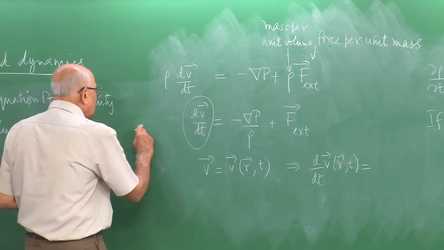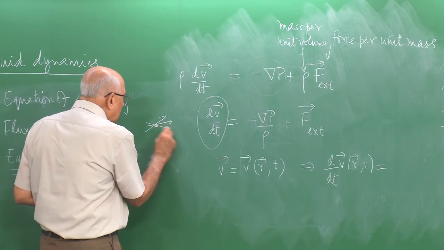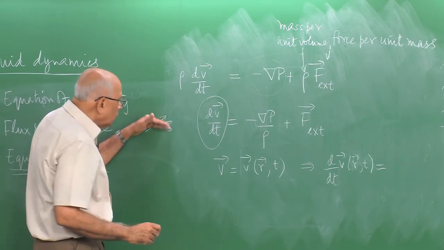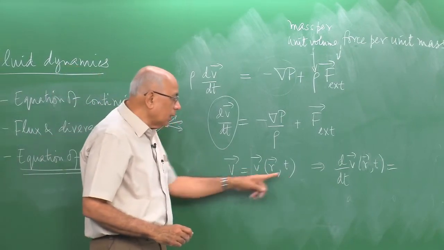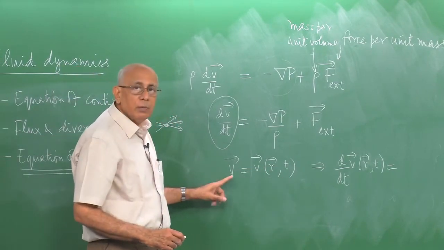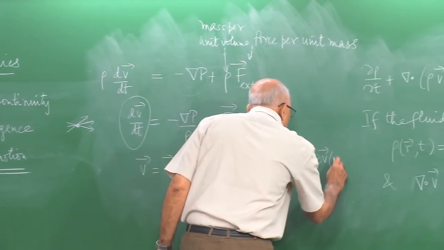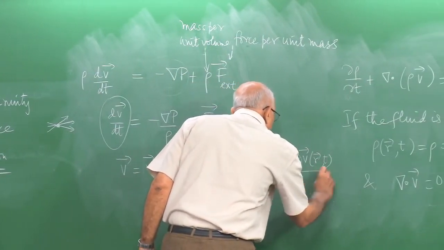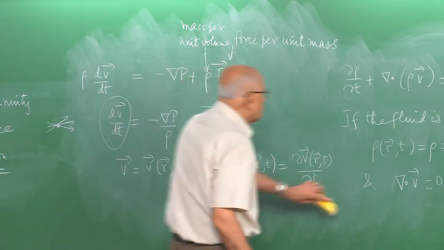So, here is the point, this is the velocity vector at one instant of time, a little later it is here, a little later it is here, and so on. Due to this explicit dependence on time here, there is a change of this V with respect to time, and that is of course equal to delta V of r, t over delta t. But that is not the end of the story.